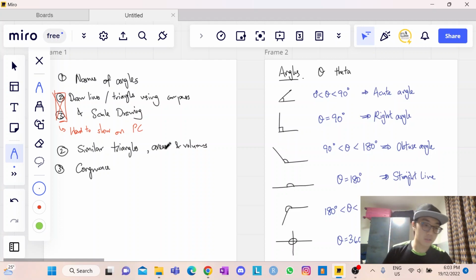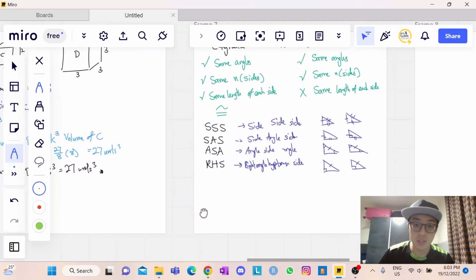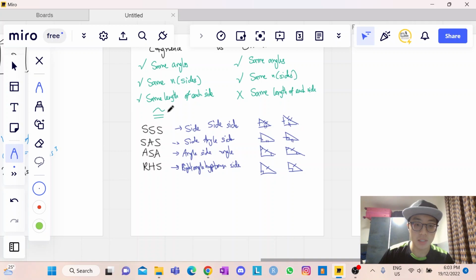I have to be pretty honest, I don't remember my teacher telling me anything about congruence. Either I was not listening in class or something. So I suggest you read your textbook more on this, because I am really not too sure if I'm missing anything here, and hopefully I'm not. Please comment down below if you realize anything is missing. I'll be more than happy to learn about that.